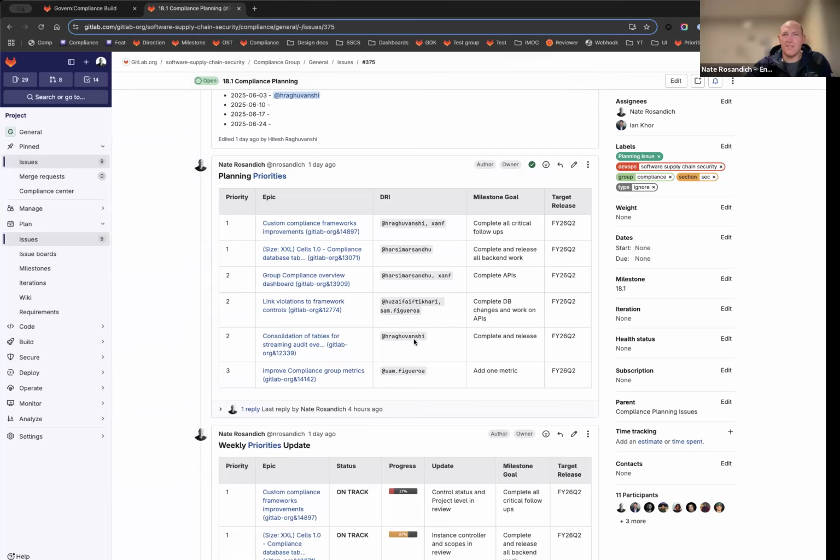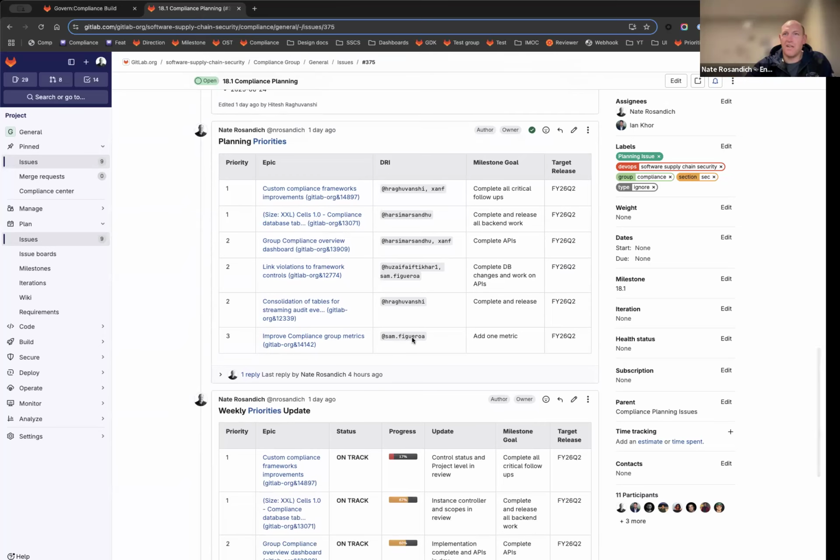Cool. And Hitesh, the consolidation work. Basically, Andrew and Sheldon are working on that. There was an issue pointed out by Sheldon related to the maximum number of destinations a group can have, and Andrew is working on that. Cool. And the final one, the group metrics, for Sam. Yeah, we're going to put the remaining effort for this in the backlog and put this on hold.